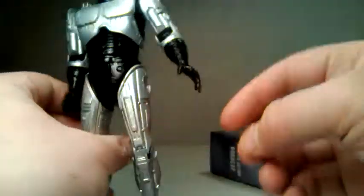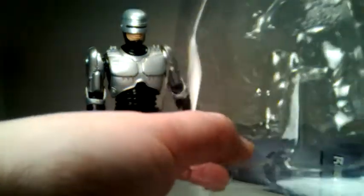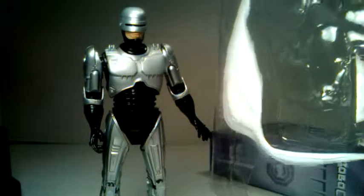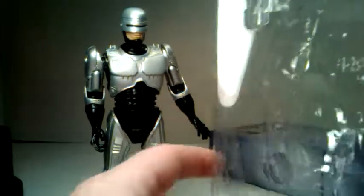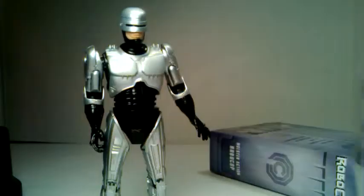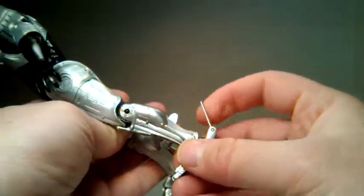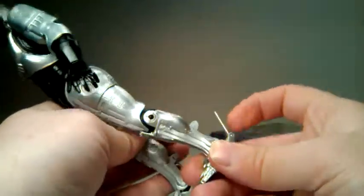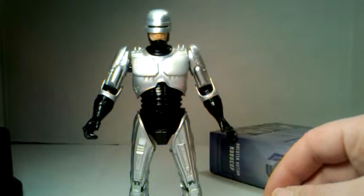The way it's packaged, the legs are behind there probably to protect the pistons from getting rubbed up against in the packaging. The hands are put in here, which isn't a problem. You do want to be careful of the spike — one of the accessories is a spike and mine is okay — but mine came broken out of the packaging, both of those pistons. Personally I don't really care because I can just make it look like it and glue it on, but it's something you want to be careful of. A lot of people will care about something like that.